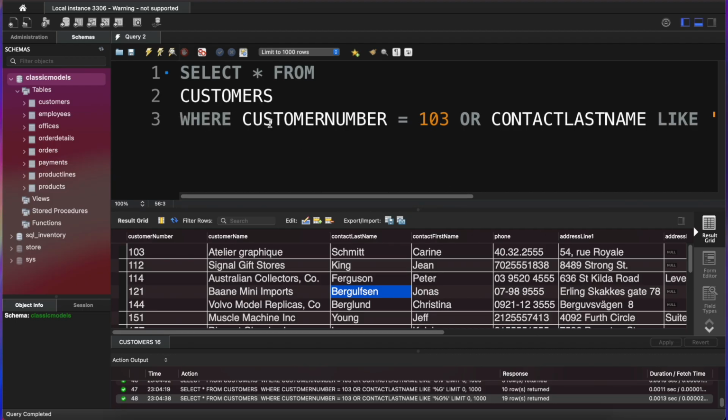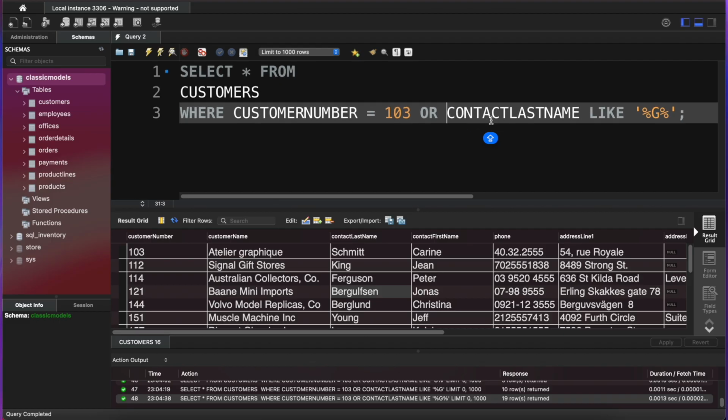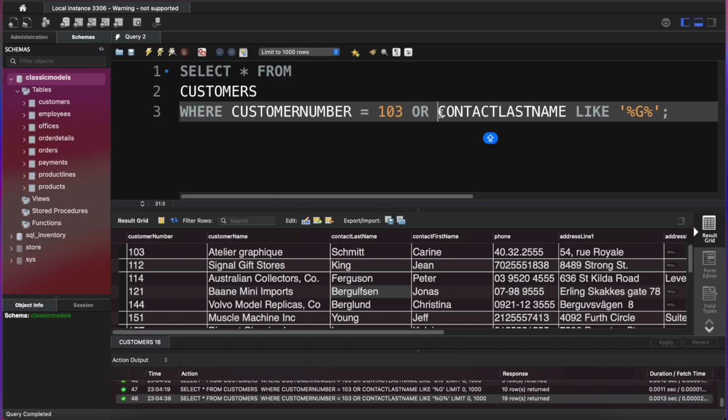Now we are using the where clause. However, with this AND OR, we want to use an AND operator. As per SQL structure, we can't use AND and OR at the same time.